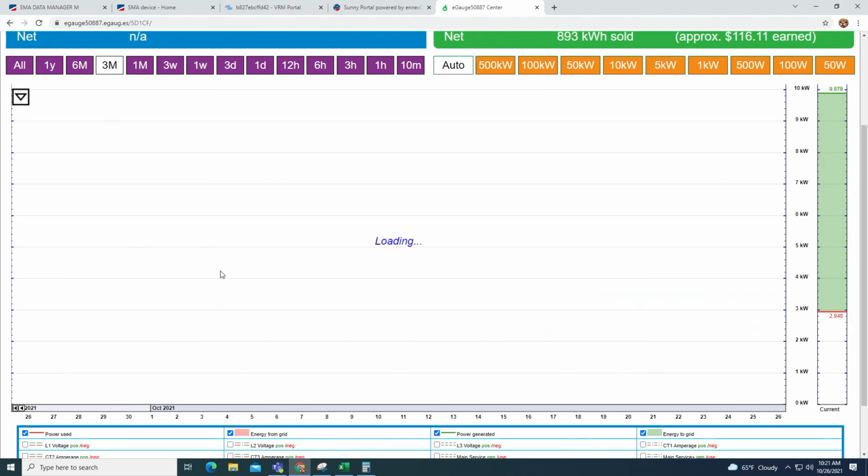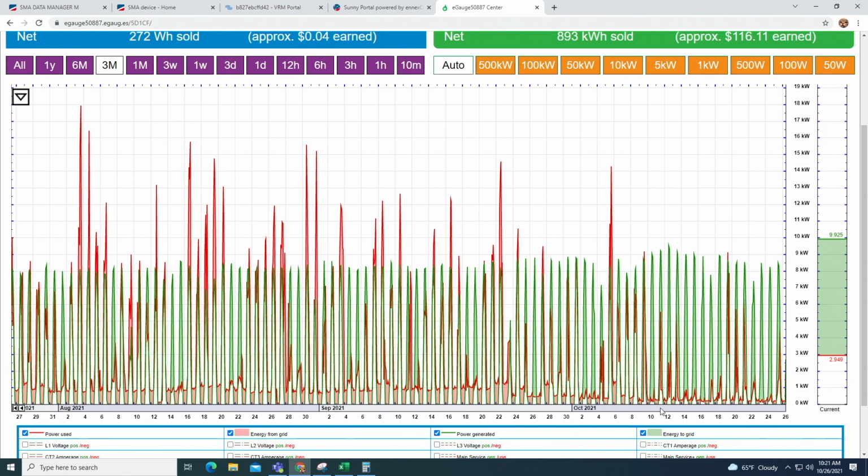3 months. It's kind of difficult to see, but you can see how we put this in on September 21st, and then I was deciding if I could switch all the loads to it overnight. So I didn't do that instantly. It looks like I started getting comfortable by doing it in the beginning of October, or definitely by the 10th of October of 2021. I switched all the switches so that all the load at night, that's 120, is coming from the off-grid system.